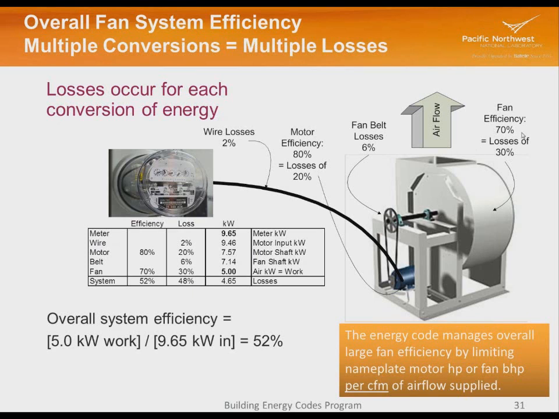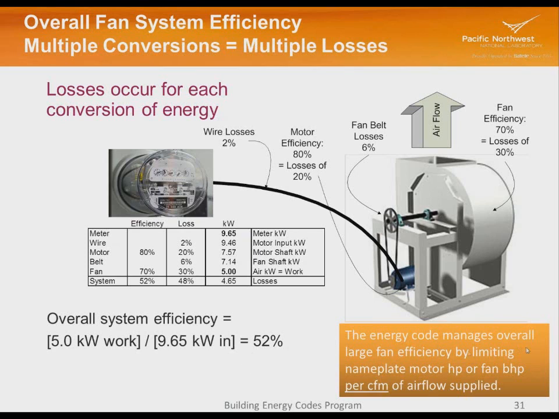Well, the fan itself might be 70% efficient. It might only be 50% efficient. So there's some losses here at the fan. We go over to the fan belt. Most larger fans will have a fan belt to adjust their speed properly. That might have a 6% loss. Some fans might even be up to 20%, but there's a belt loss involved. And then we get to the motor, and the motor has a certain efficiency, so we lose maybe 20%, maybe less if we have a high efficiency motor. And there's even losses in the wire going back to the electric meter. So we add all that up, and overall this fan efficiency in total might be only 52%.